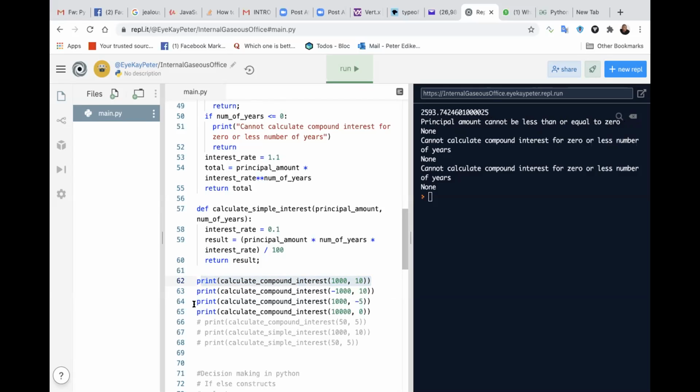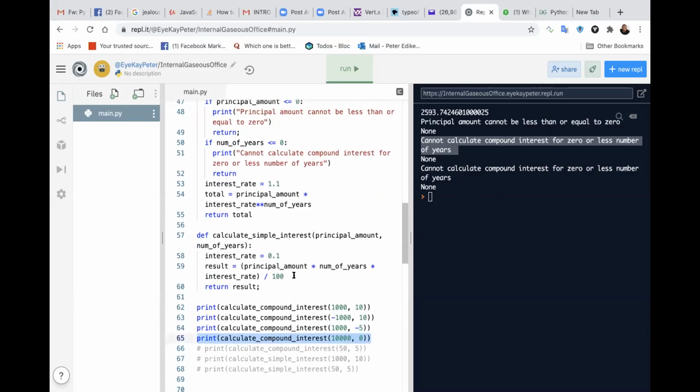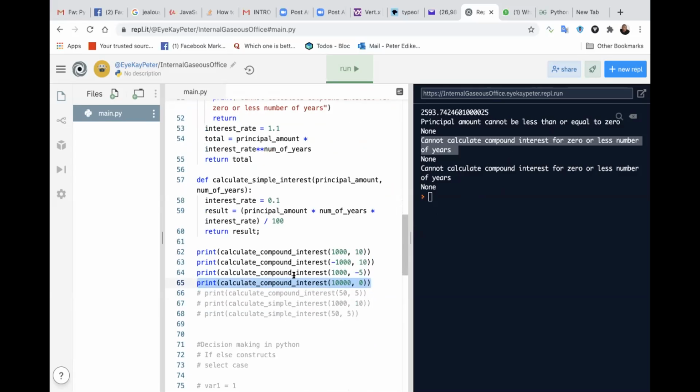And then notice here, we pass in a negative number of years and we get this error message: cannot calculate compound interest for 0 or less number of years. And then for this also, you get the same error message, cannot calculate compound interest for 0 or less number of years, right?